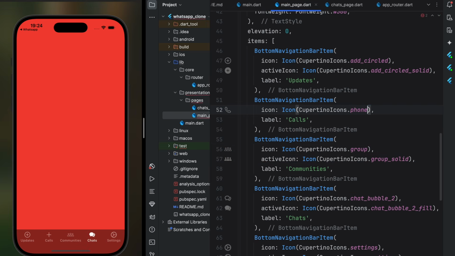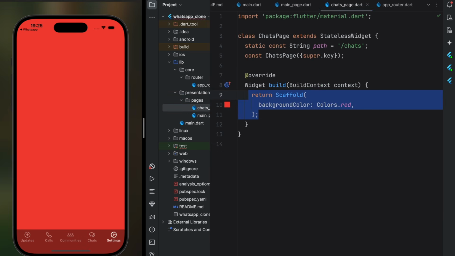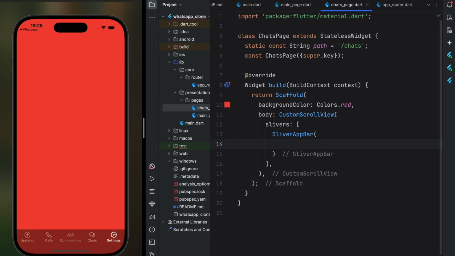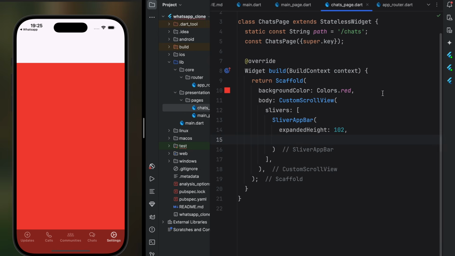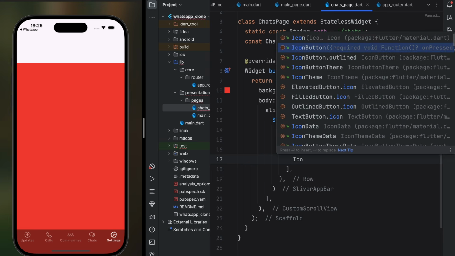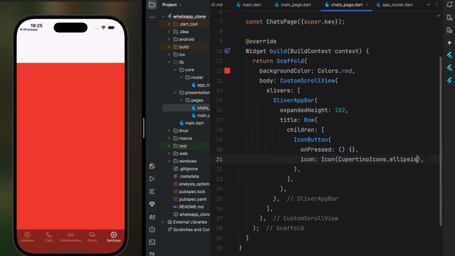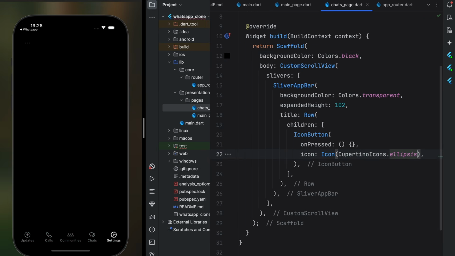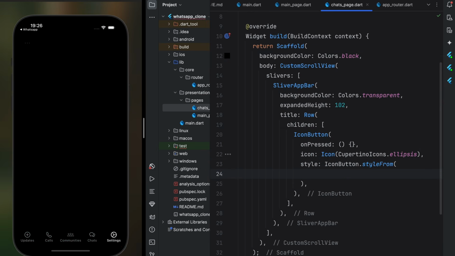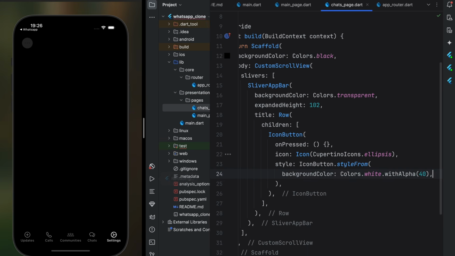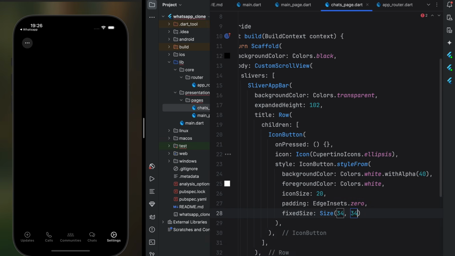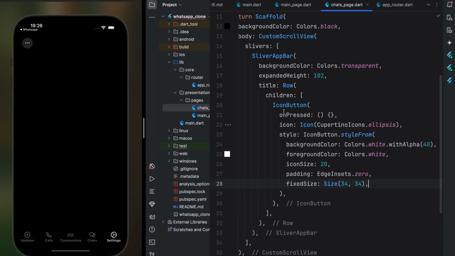Now we move to creating the chat screen, and here I'll show you a secret technique. Return CustomScrollView for that same mesmerizing scroll effect you saw at the beginning of the video. Start with SliverAppBar and create a title through row with icon button. Duplicate buttons, put spacer between them, change icons and colors.